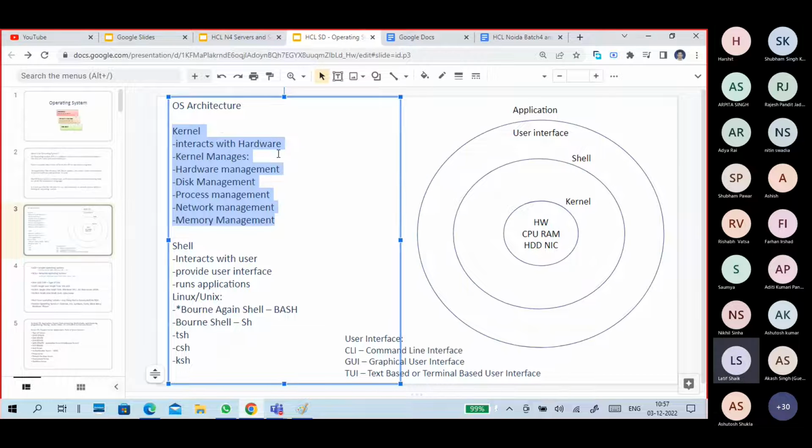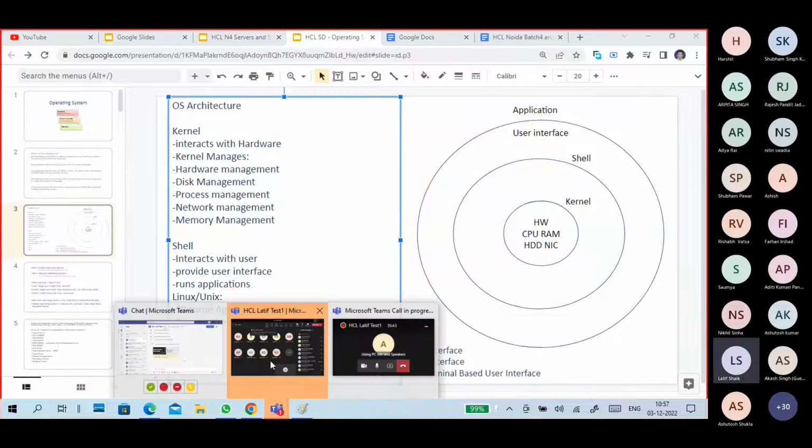So at the kernel level, both the kernel and the device drivers interact with your hardware, manage hardware devices, communicate with hardware components, network management, memory management, disk management, CPU and process management, everything at the kernel level only.